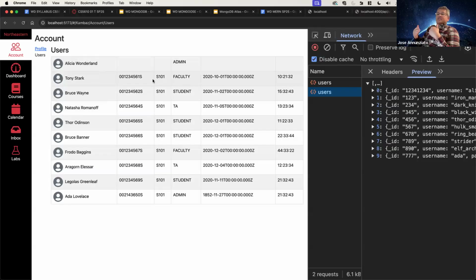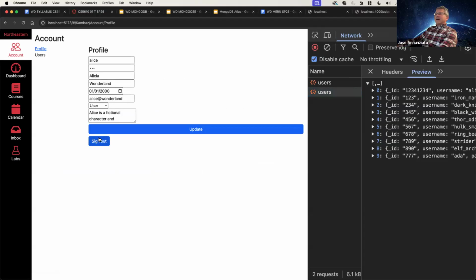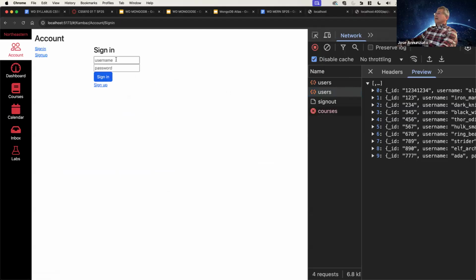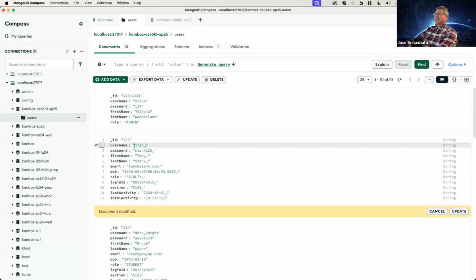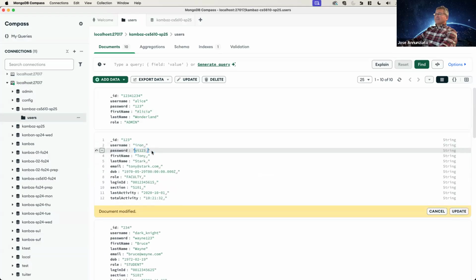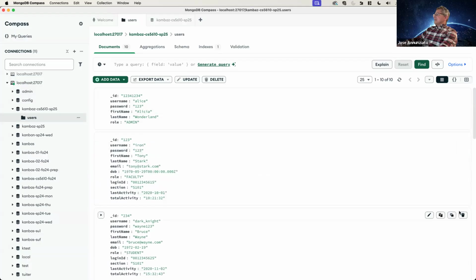And obviously only a system administrator would have access to this. If I'm not a system administrator, then I don't have access. So if I sign out and I log in as, let's see, Iron Man, let's change this to something simpler, like Iron and 123. So let's update.